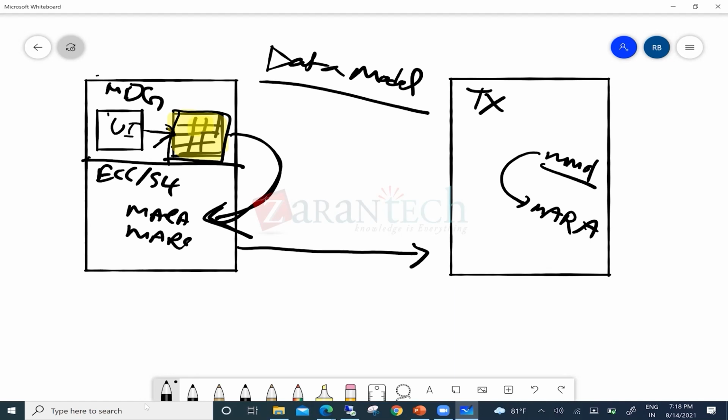And if you have to create your own staging area, let's say for example in my organization business decided that the plant creation also has to be done through MDG processes, but there is no out-of-box solution for plant creation. Usually you go to SPRO configuration and create a plant, but now business says that because we have a license for MDG, let's use the governance approach to create a plant.